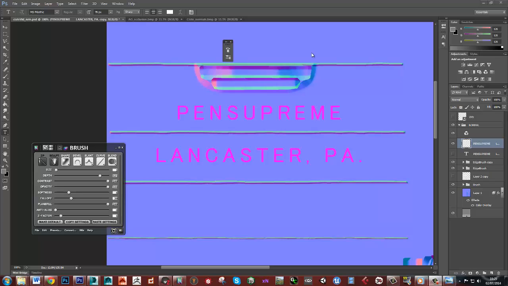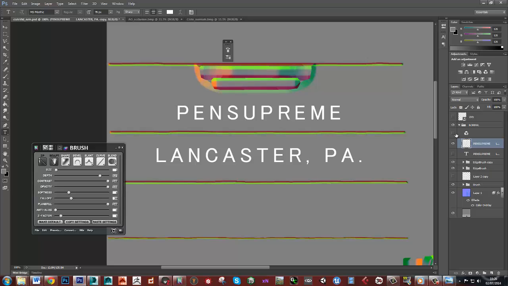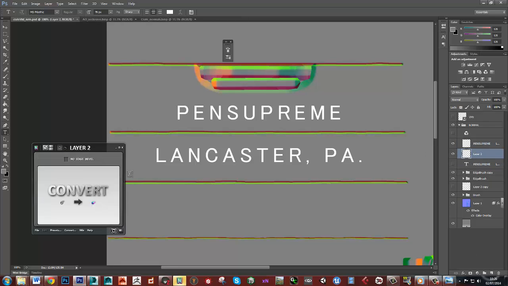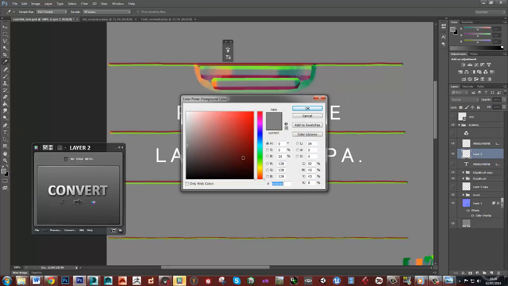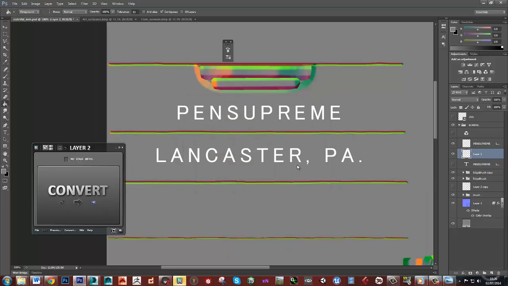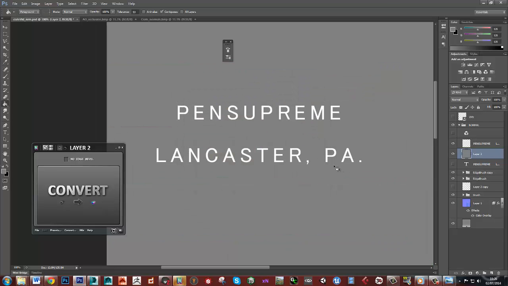Okay, so to make this easier to see what I'm doing, I'm going to make this layer here invisible, or take the visibility off it, the one with the little nDo symbol on it, then everything will go to grayscale and it makes it easy for me to see what I'm doing. I'm going to make a new layer, put it under the text, and fill that with grey at 128. So that'll be a completely neutral grey.